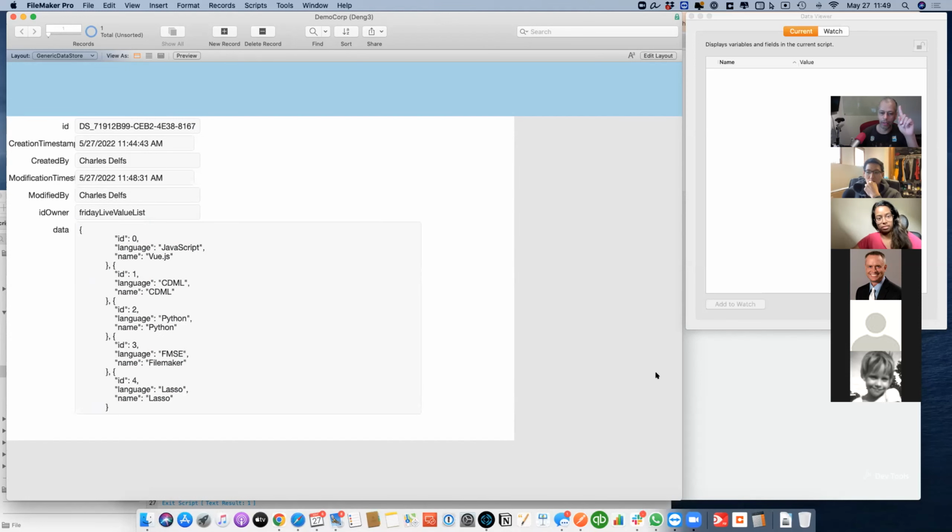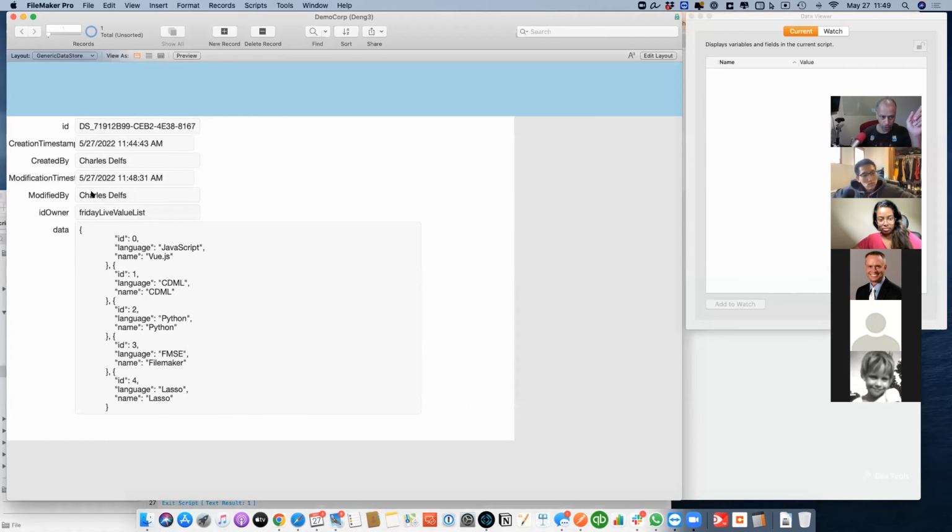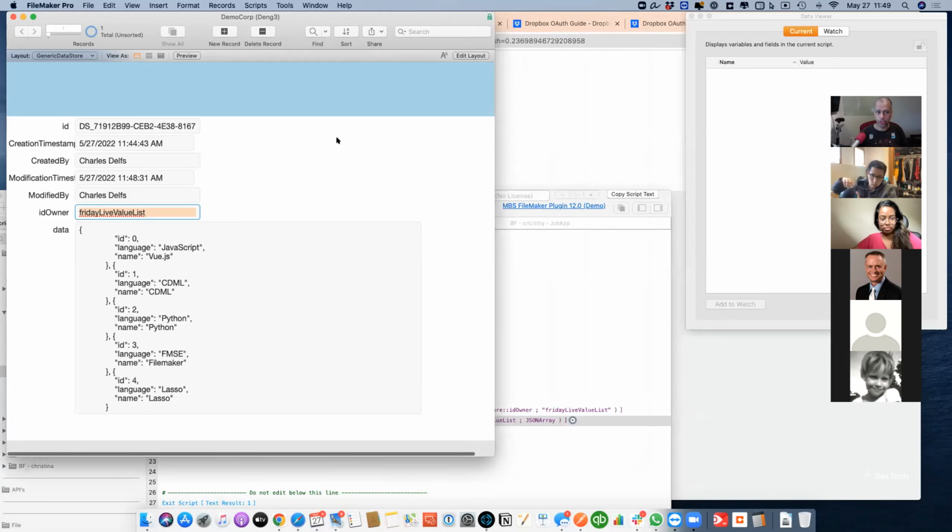It can serve for the utility stuff like this. I call this utility data. But you can also use that same table, and as long as the ID owner is pointing to, let's say, person 17, then it can be dynamic with the rest of your data, and it just sits in there seamlessly. So it's virtually effortless, and it's a great addition to any FileMaker file for putting that little stuff in there. We use it for all kinds of things.